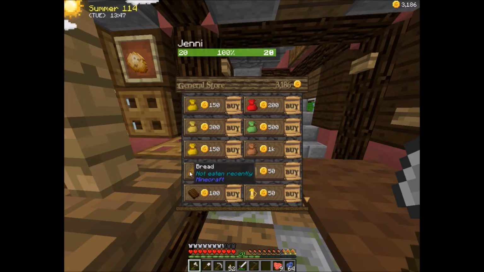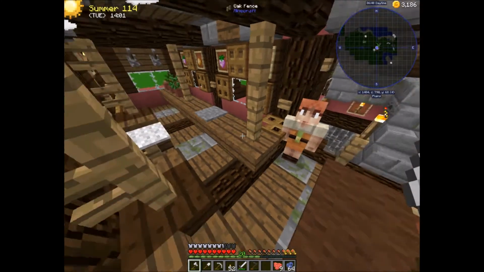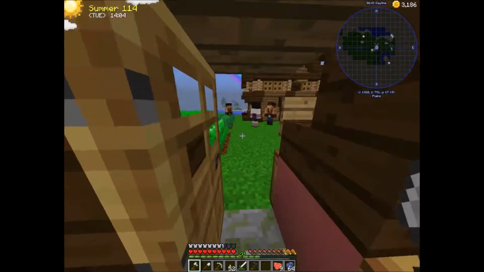Now you could buy other things to eat too, right? Like I can buy bread because that's going to help. Chocolate, cooking oil. So there's a lot in here. Salt, rice ball. Again, I'm not at that point in the game yet. I haven't finished those quests. I got to build the more buildings.